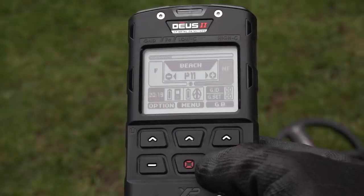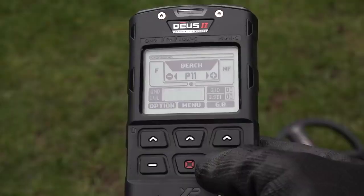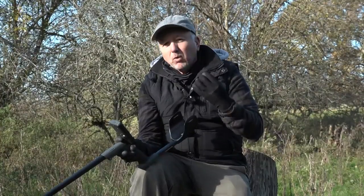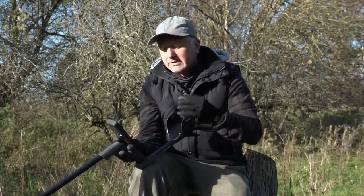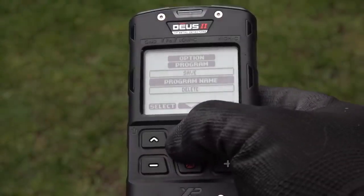Program 11 is your beach mode, and this is designed to eliminate the wet sand. Program number 12 is beach sense, beach sensitive, which is a little bit more enhanced for those very fine targets like the small gold chains. And to top it all, you've got an extra 12 memory slots where you can save your custom programs.